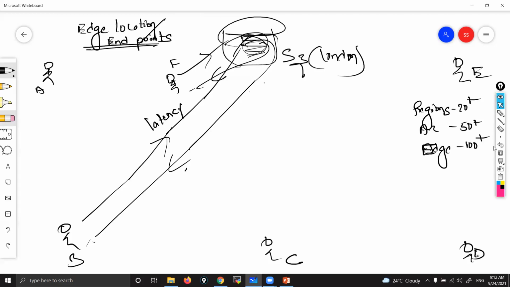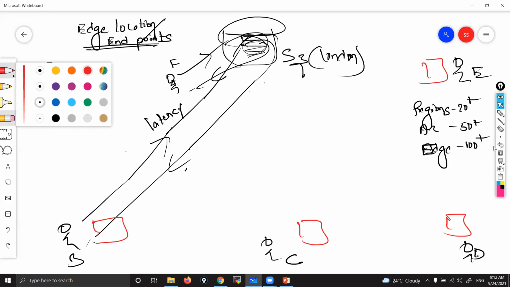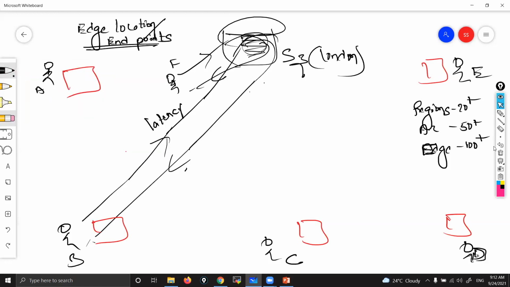Now, 100 plus edge locations means that one or two edge locations would be nearer to each and every person, wherever he could be. Let's take Mr. D. Assume that he is somewhere in Australia. For him also there is an edge location in Australia, because the 100 plus locations are distributed across 25 countries.